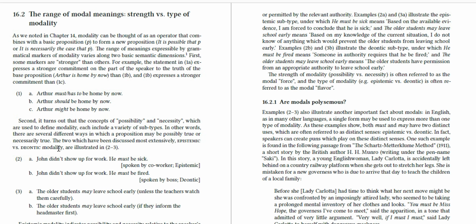We have to think about two types. The first we say is epistemic, which is here. The second is deontic. So if we need to define the first one, epistemic: epistemic modality expresses the necessity or possibility of a proposition being true. So when we talk about epistemic, we are usually quite sure about what we are telling or informing others about, and that it's true given what is already known.